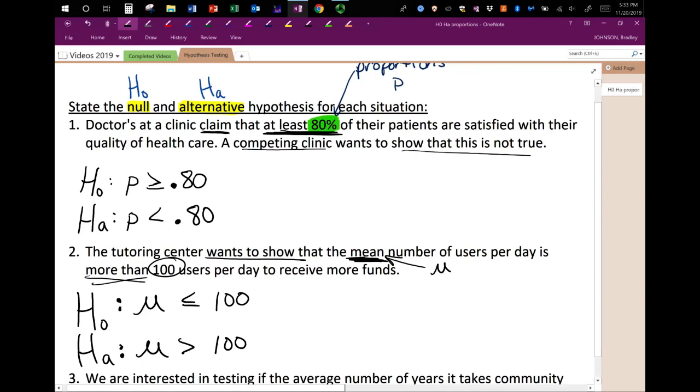Same thing up in number 1. It's possible that they may have just said P is equal to 0.8 and then you'd look at less than 0.8. It's possible to see that in some books, but I will just show it straight up as a contradictory statement.